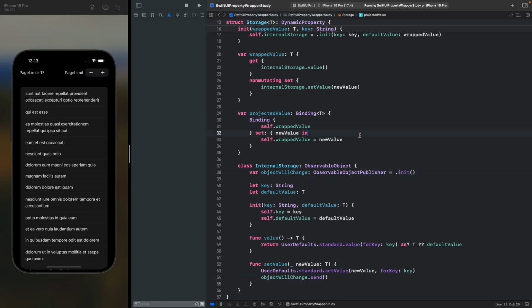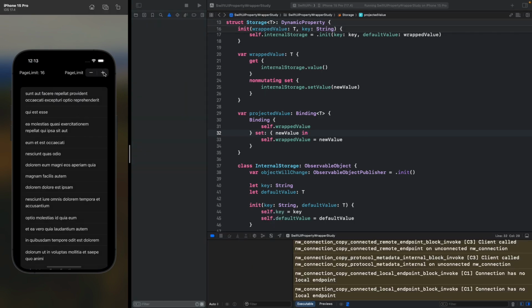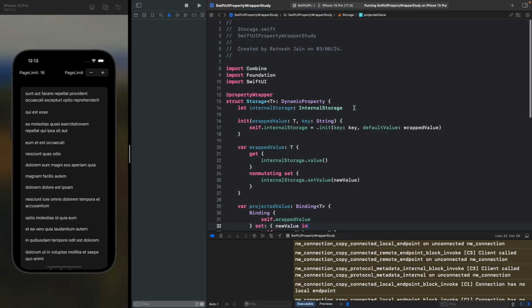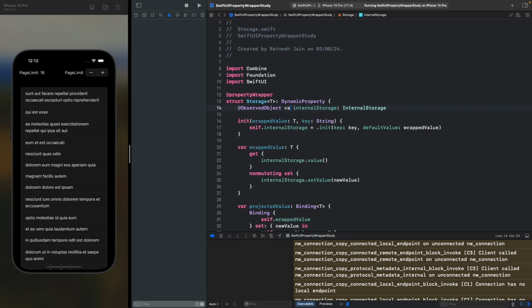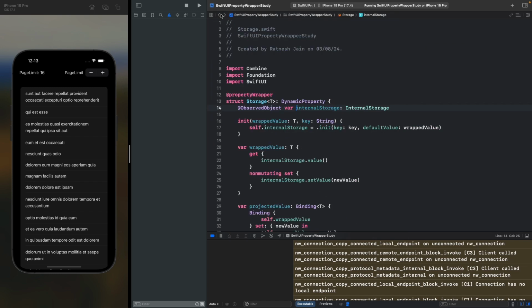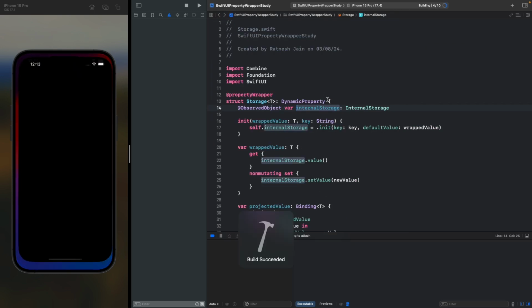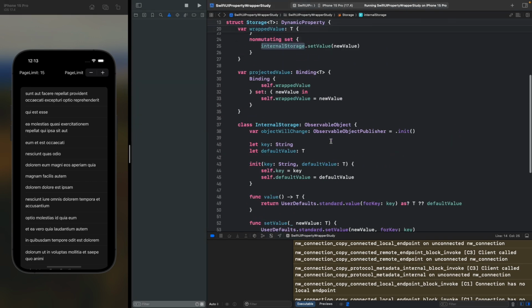And if I run this, still not enough, it's not working. To make it work I also need to use the observed object here, because observed object is also a property wrapper and is also conforming to dynamic property. Now this will work. So I can decrement and increment. How about we also don't want to use combine?